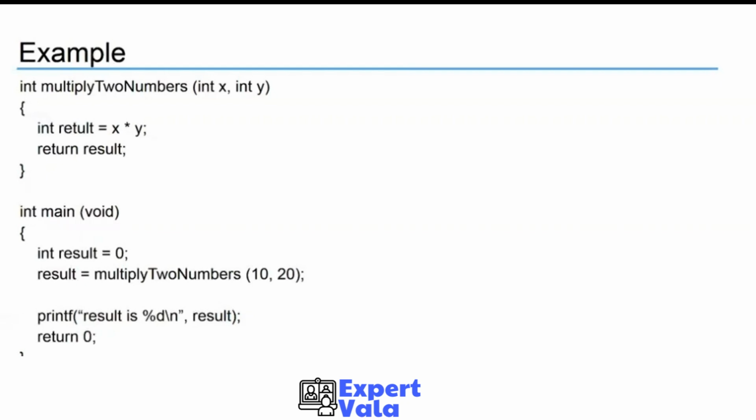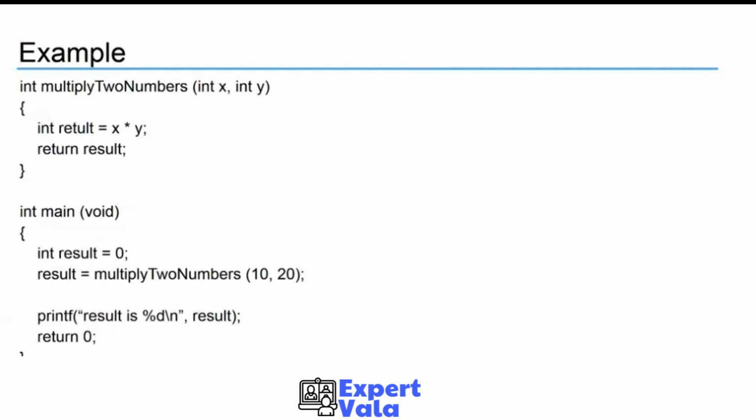All you need to pay attention to in this lecture is the fact that this function, multiply two numbers, is returning data. How do you return it? You return it using the return keyword followed by the variable or the expression. You also notice that multiply two numbers specifies the return type at the top of the function header. It's returning an int, so we have to return an int.